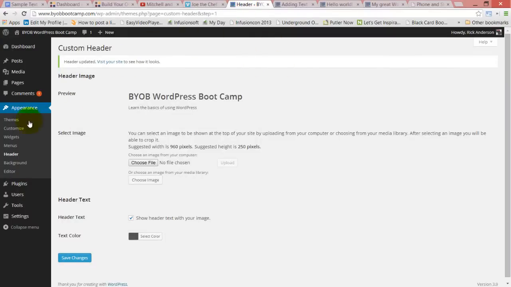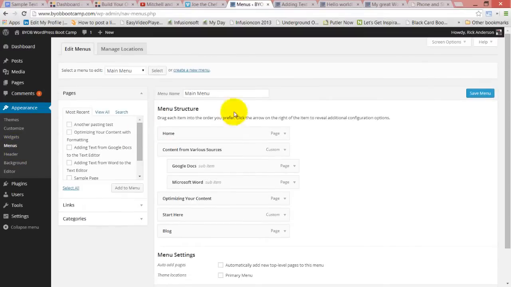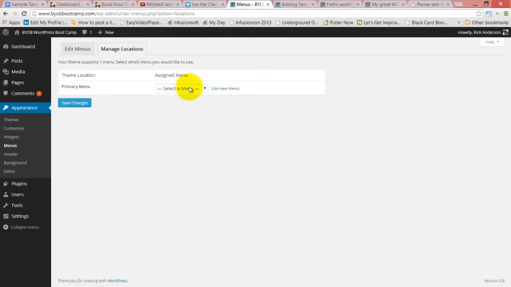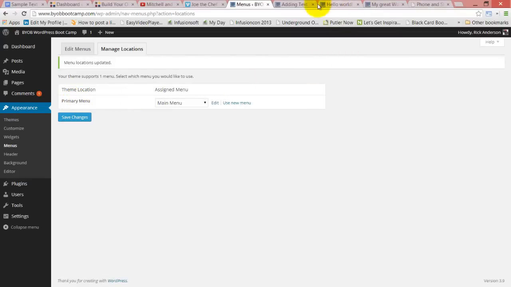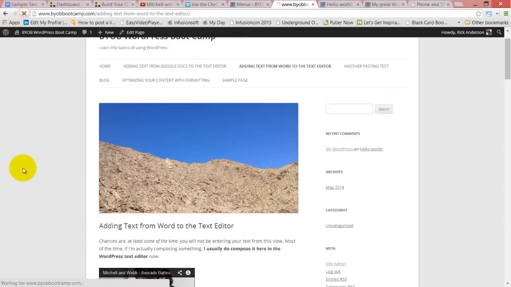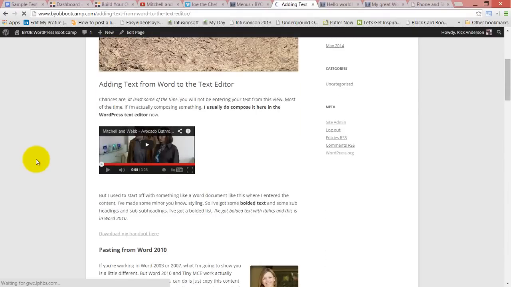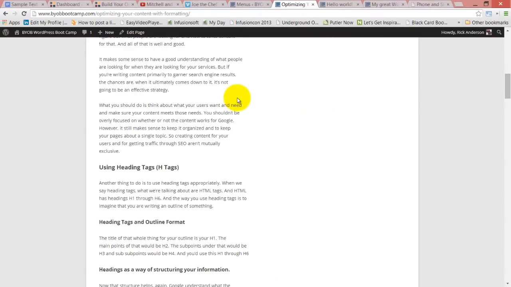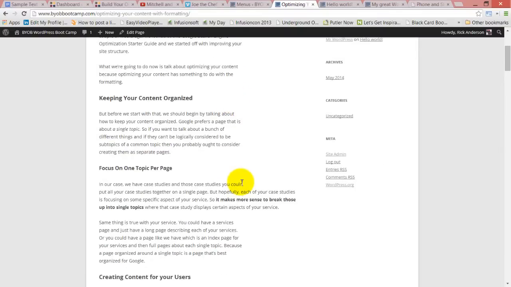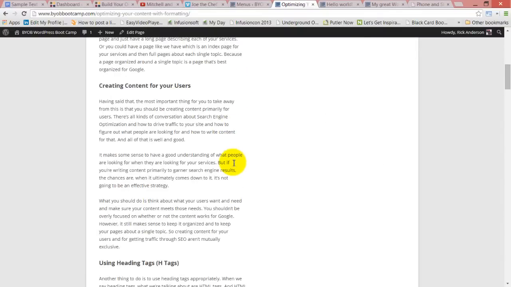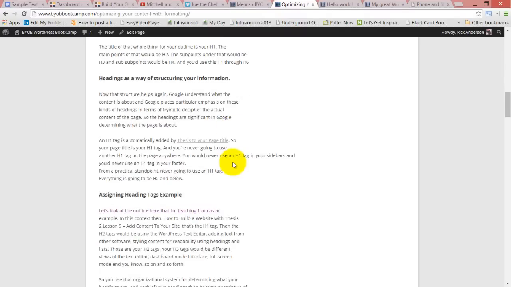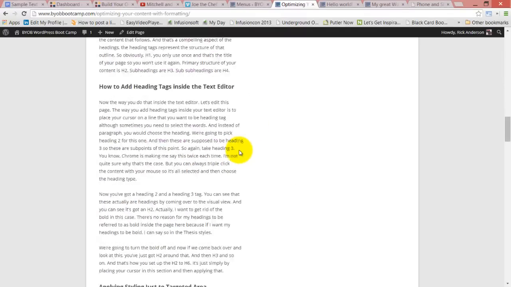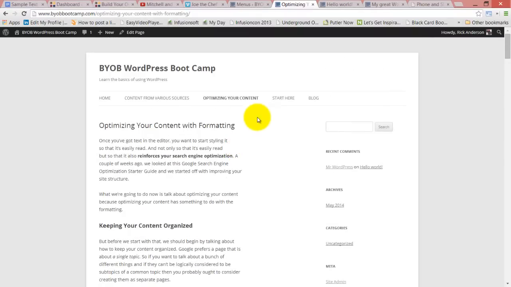If we come back over here now and go back to menus and manage locations, this also only has one menu location, so we just set the main menu to that and refresh it, and now you have it. This is that page where we pasted the text from the plain text editor, so the text doesn't wrap.